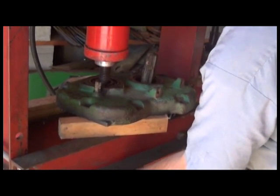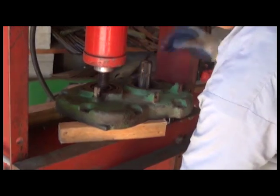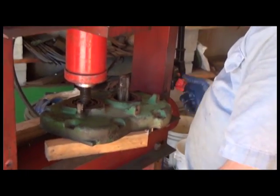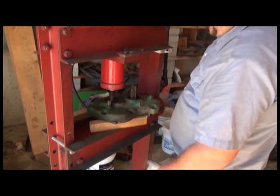Take care, as this comes loose, both shafts can potentially come on down. But my press is small enough, it's going to catch.